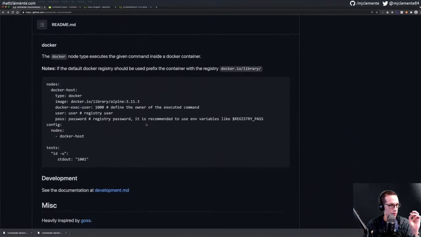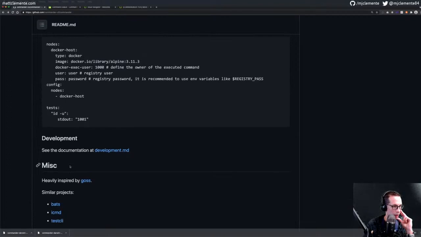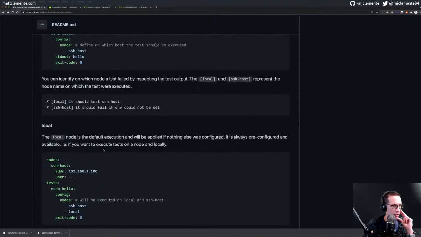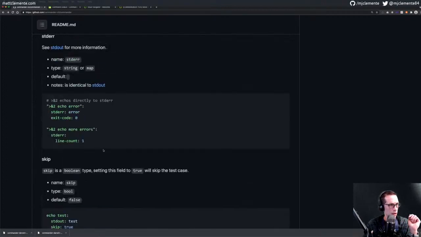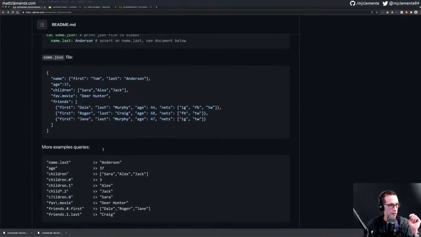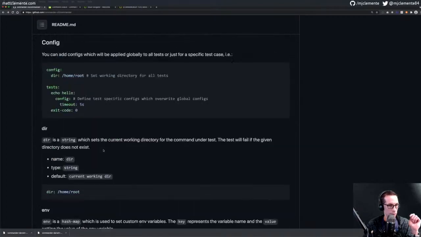Limitations, inherit env, docker, blah blah blah. I'm not sure. It's supposed to give me the errors to the test. I don't know if the docs, let's look at development down here.